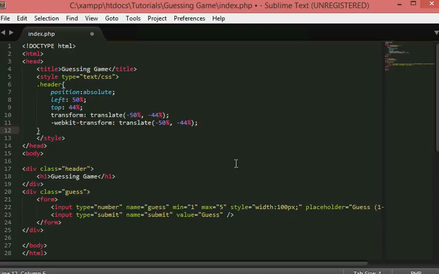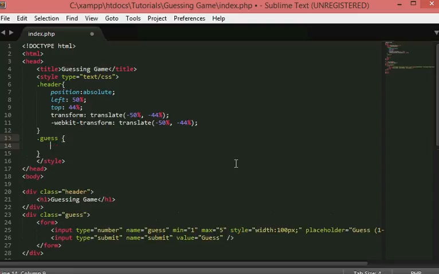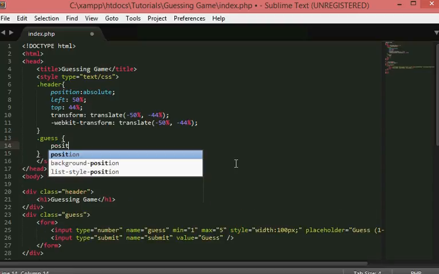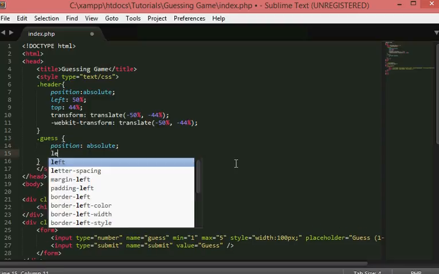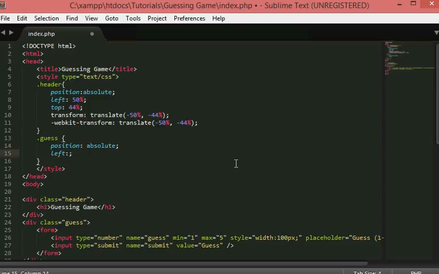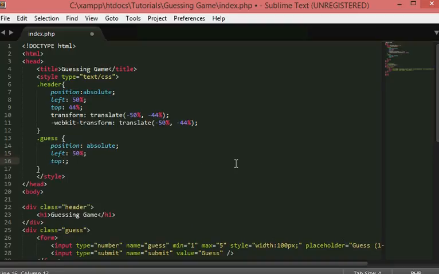Okay, and then we're going to go to guess. We'll say position absolute. Say left 50% and top is equal to 56%.